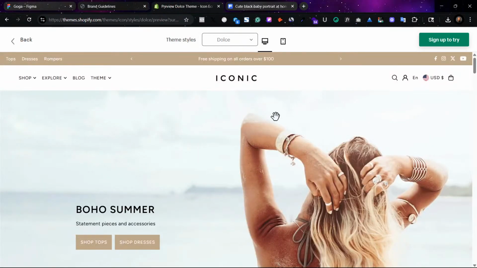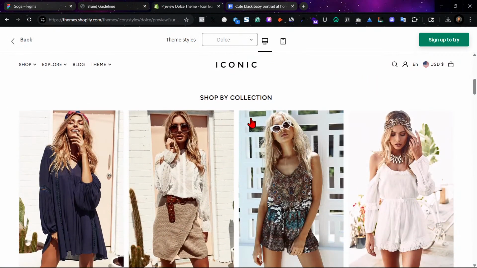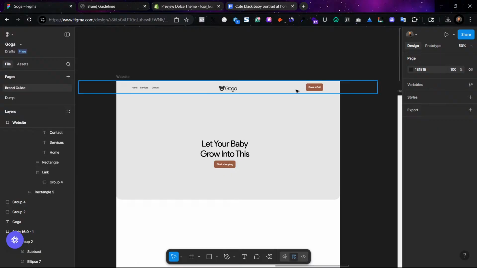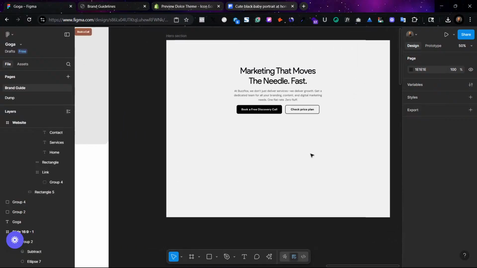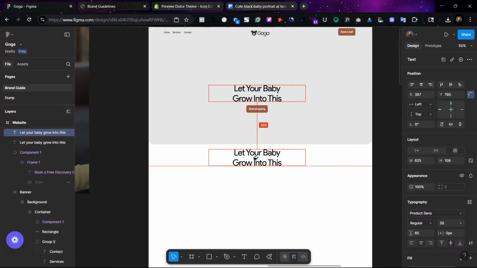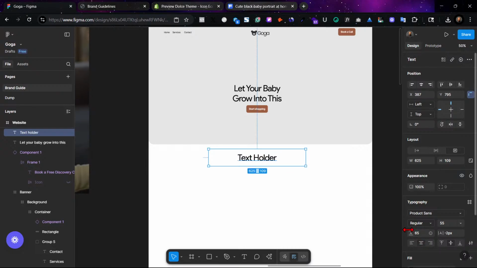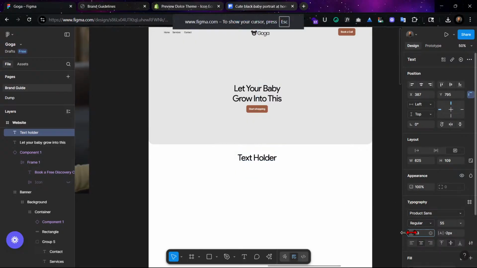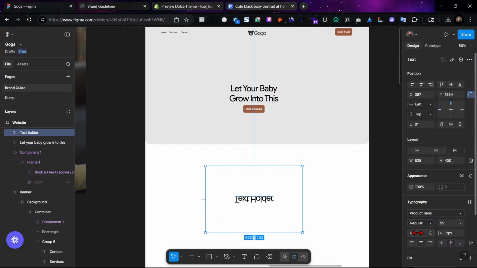Then we would have some collections here. So we're going to have a text holder here, and this text holder, we are going to reduce the size to this size.